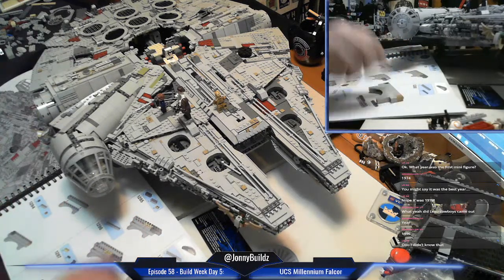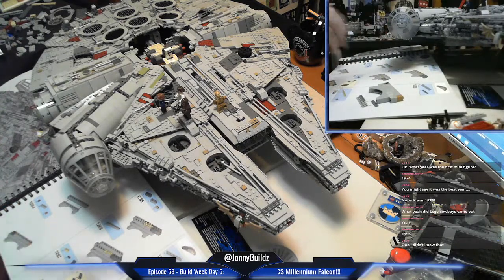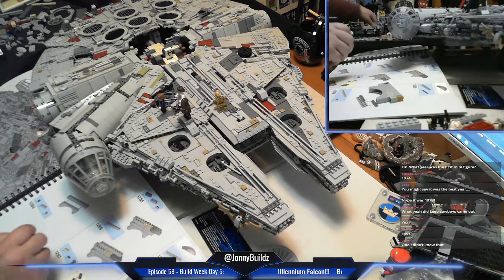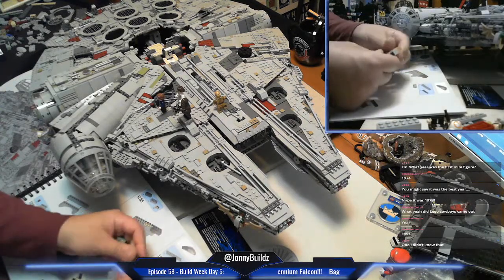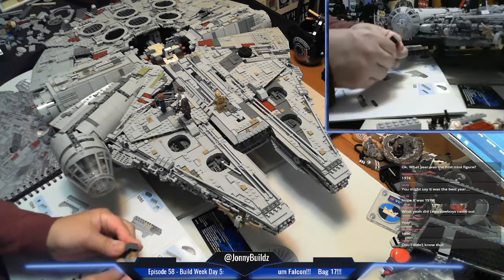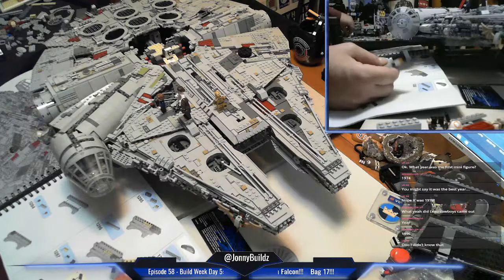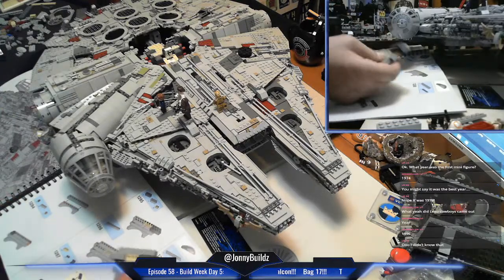Okay. Alright, big blocks. That's what I like, seeing the big blocks. Oh, we'll use him later. This, that, and two of these. Okay. And another long gray piece goes on top here. This is for the laser turret.